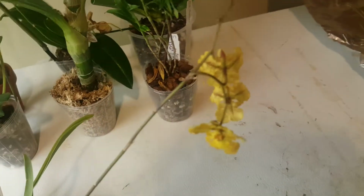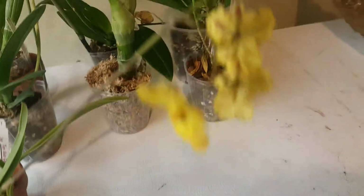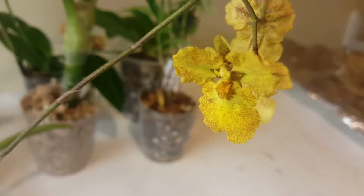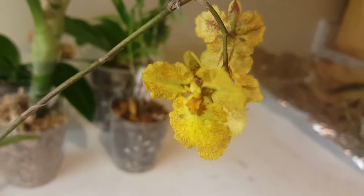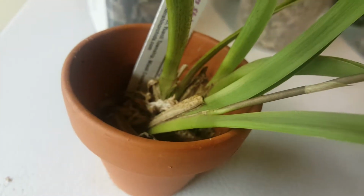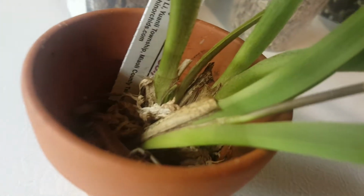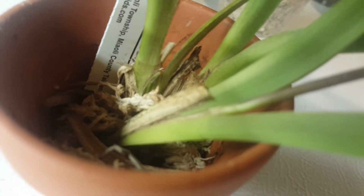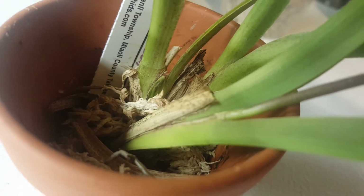The spike made a branch that produced 3 little blooms. And I love this bloom. It looks so cool. I haven't seen one like this before. It's all speckled and everything. I usually see just pink and red and white Tolumnias. But if you look down in here, I don't know if it'll focus, but that looks like a new growth coming out right there. So I'm hoping that's a good sign that this plant's going to make a turnaround.